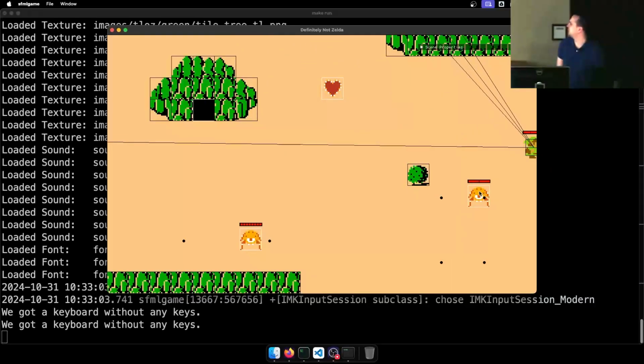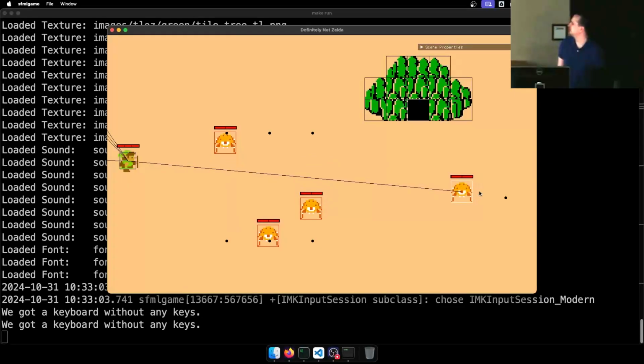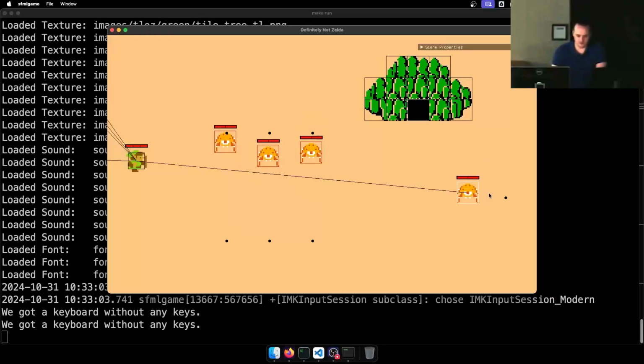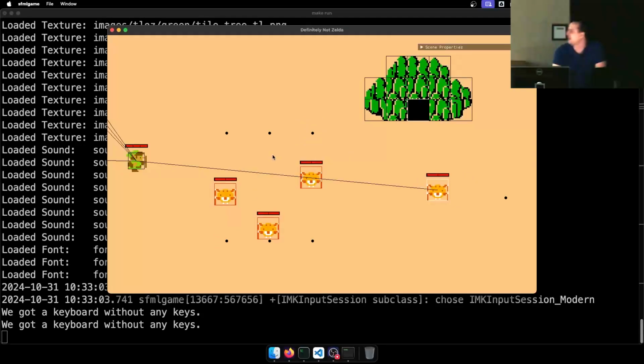I'll go over here to show you one more thing, which is kind of interesting. So I've set up over here 3 patrolling NPCs and 1 following NPC, and I've set it up so that these NPCs actually block vision. And so you can see that this NPC is trying to get to me, but every time one of these NPCs moves in the way, the vision is blocked, right?